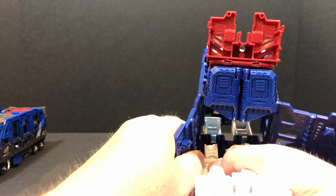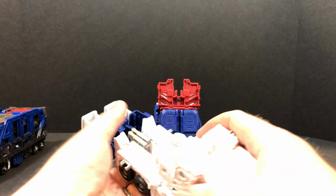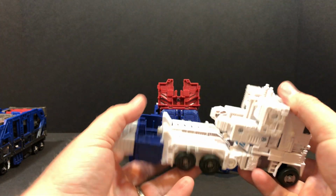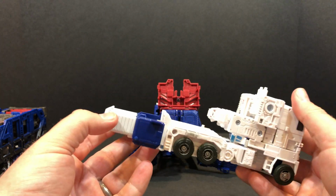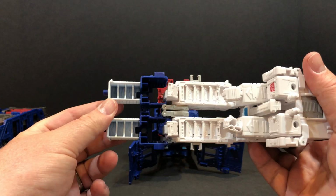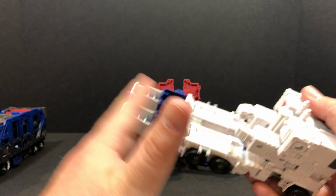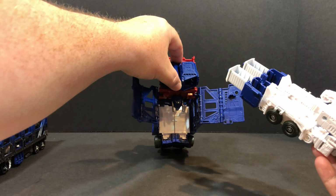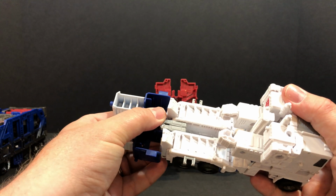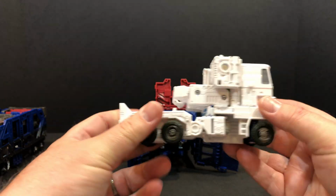And pull this one. There we go. And that releases Ultra Magnus, and this is the cab, this is what he looks like. So you have these, the stacks are actually still connected. These just sit loose in here. They don't connect to anything. So when you pull those legs apart or just pull these out, then those stacks are just going to be set off separately. So there you have just the cab.